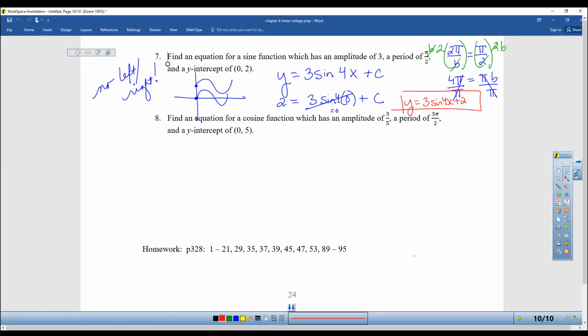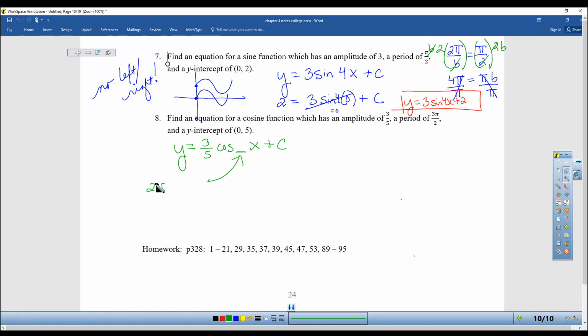Okay, last one. Write an equation for a cosine function. Y is equal to, again, we need an amplitude given, cosine. So it does have an unusual period, so there's going to be something there. And then there's going to be a c. It's been moved up or down. We don't have to worry about left or right. So how do we find that b?